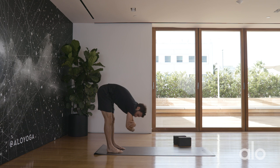Notice where the weight sits in your feet. If it's sitting in the heels, chances are you're locking the knees out. So if that's happening, shift your hips forward a little bit. Allow for the front of your foot to press down as much as the back of the foot. Let your head hang.